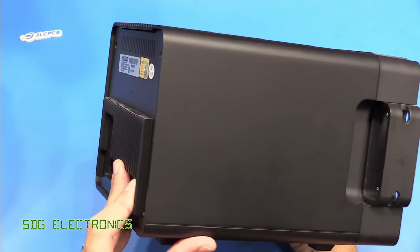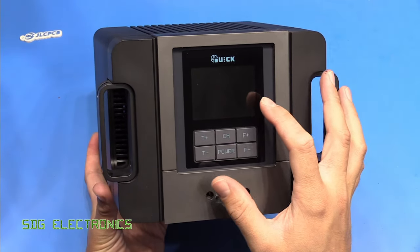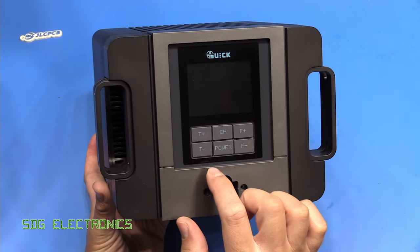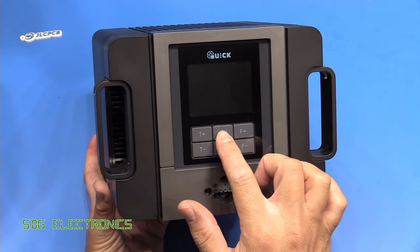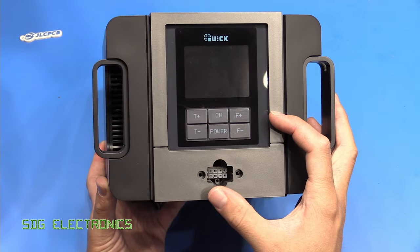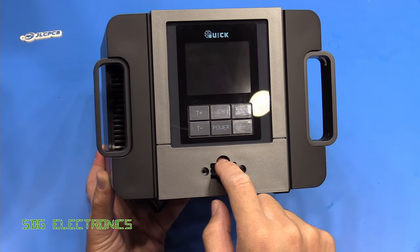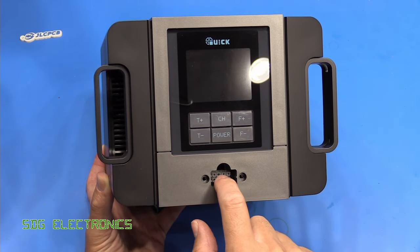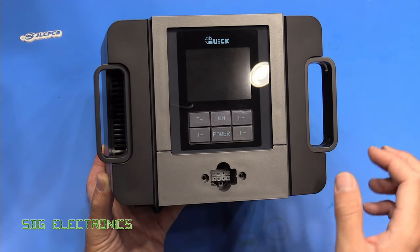So here's the main unit and I think it looks really quite smart actually. It's definitely an improvement over the previous designs. This one has an LCD on the front here, so we've got a seven-segment display for the temperature and then there's various icons. We've got the temperature up and down buttons, fan speed up and down buttons, channel which I think is the three presets — you probably press this to cycle through those — and the soft on-off button for power. Then at the bottom we've got the connector that goes off to the handpiece. This is open on the inside and connects to the tube, so the airflow comes through this, and then we've got this Molex Minifit Junior connector which has all the electrical connections to the handpiece as well.